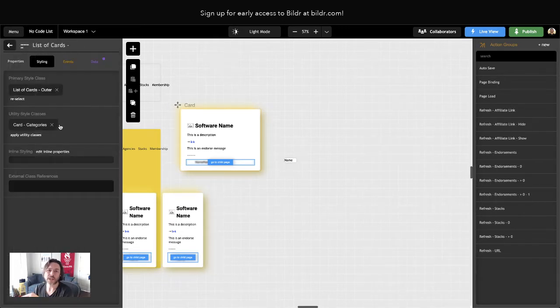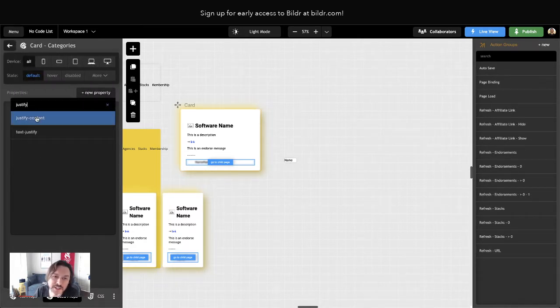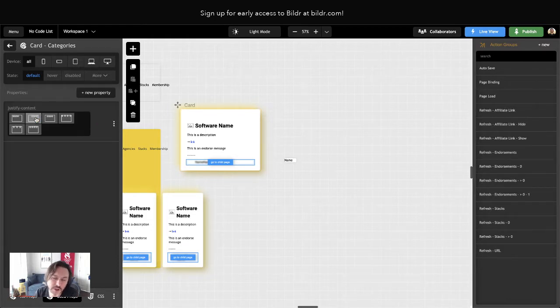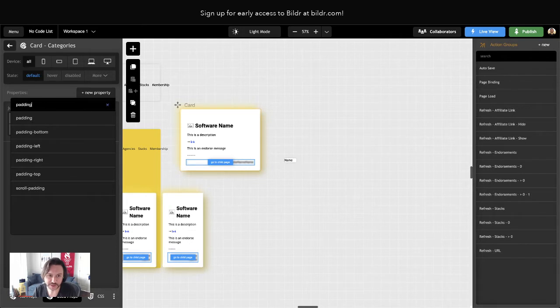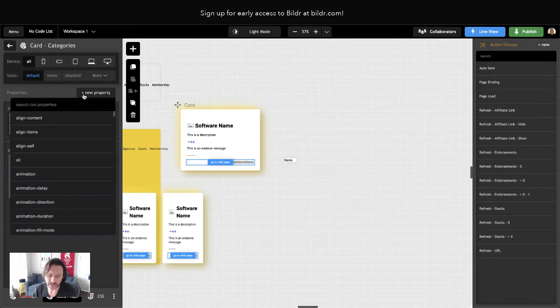But I want it to be aligned to the right. So there's a flex property, justify content, which is how you horizontally align things with flexbox. So I have flex start, which is like align left, flex end, which is like align right, and center, which is centered. And these are only for flexbox. You can't just do this to anything. But if I do flex end, it's going to push them to the right side like they were. And then I also know, because I saw some padding in there, that there's a default UL padding. So I'm just going to set padding to 0, and I'm going to set margin to 0.